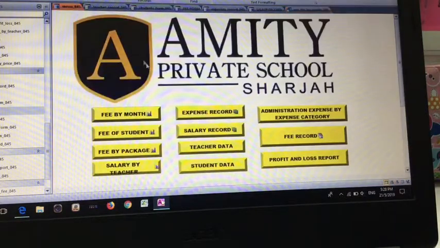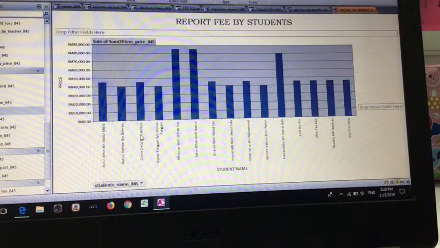Next we're going to see the fee of the student. Here we have the fee of 50 students: Abdul Amin, Badrul Bahtiar, Cynthia, Duhan, Elvira Loy, and others.